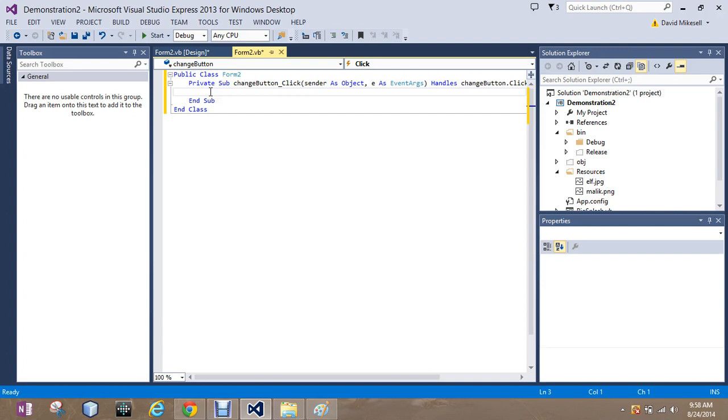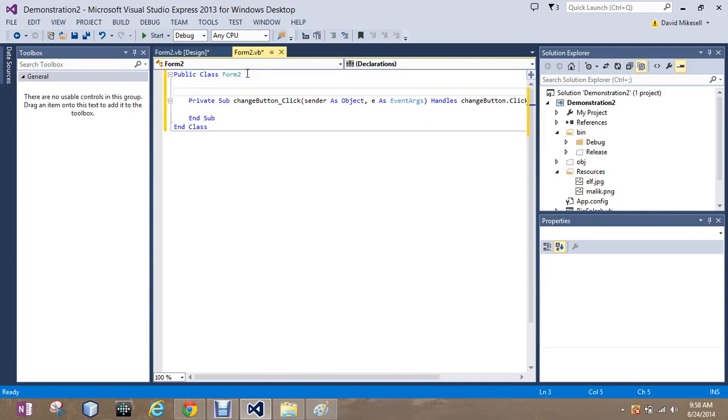We're going to teach good practices in naming variables, so we're actually going to have you name variables between the class and the sub. So you bring the sub down, and then we go ahead and put in our variable names.